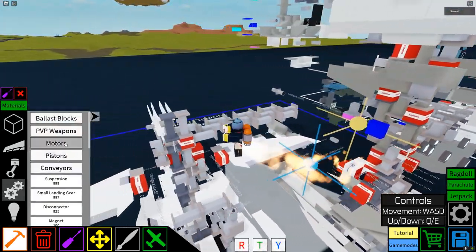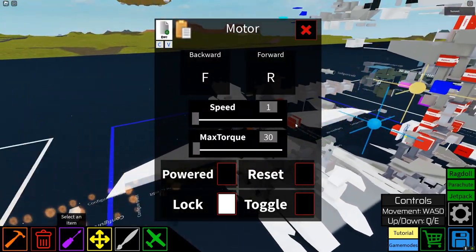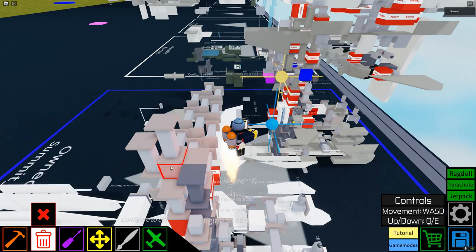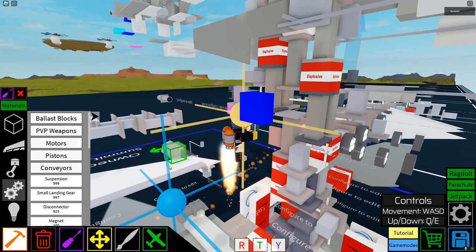So, now we're back to the old reliable basic motor lock tower, which should be pretty much more fun to build than this cancer stuff. The convoluted mess that occurs over the lifetime of building an aircraft, trying to cut corners at each side.